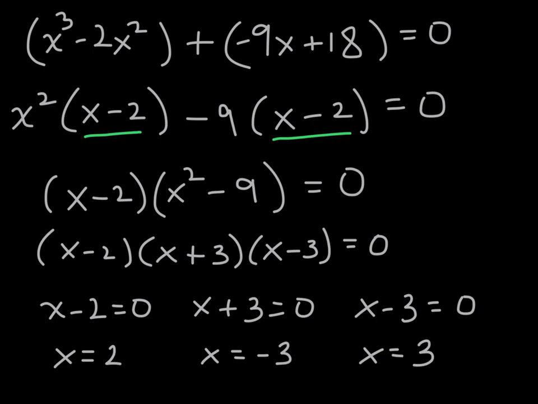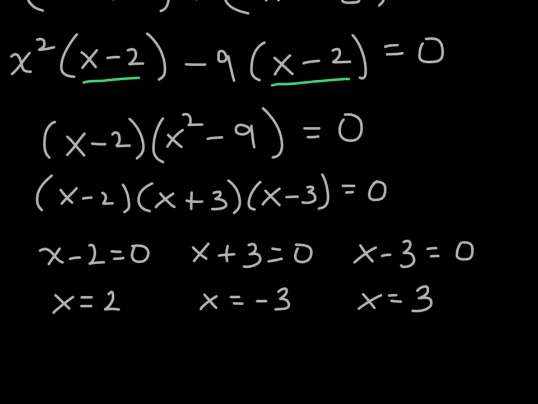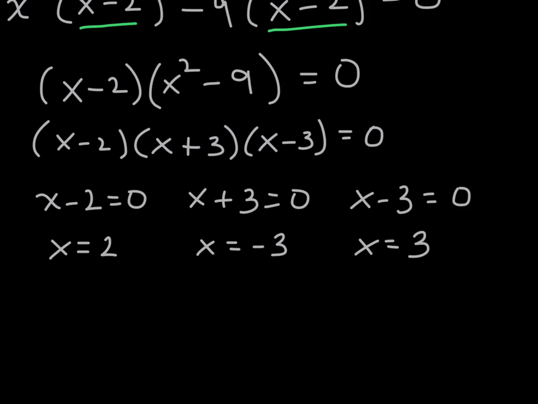In set notation, I will write my solution as follows, my solution set. +2, and then +3 and -3 can be written using shorthand notation. It's actually double sign notation, plus or minus 3. Here, if you did not want to factor this further, you could have just set x squared minus 9 equal to 0. Add 9 to the right side, and then use a square root property to solve for x. It would have led you to 3 and -3.